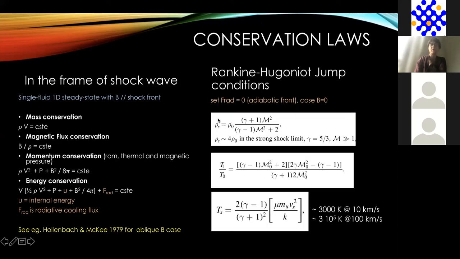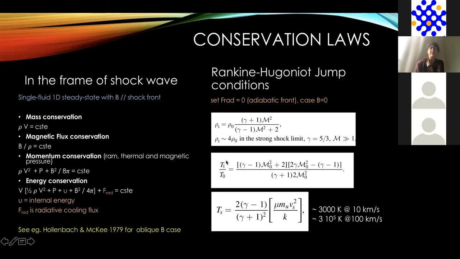And you can solve that for the ratio, for example, of density right after the shock as a function of gamma, the gamma of your gas, and M, which is the Mach number, so the ratio of the velocity of the incoming gas in the frame of the shock and the sound speed in the pre-shock gas. And so you can see that in the strong shock limit, which is when the Mach number is very large, this tends to a constant, gamma plus one over gamma minus one, which is about four for a monoatomic gas. And those who do the hands-on with me and Cham, they have noticed this in the J-shocks, that the density jumps by a factor of four initially.